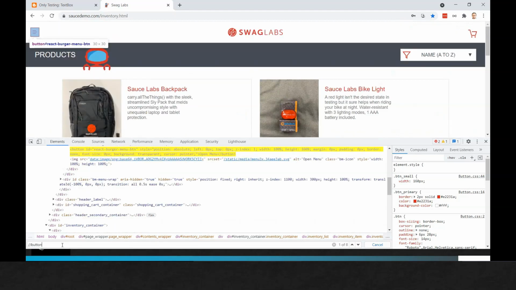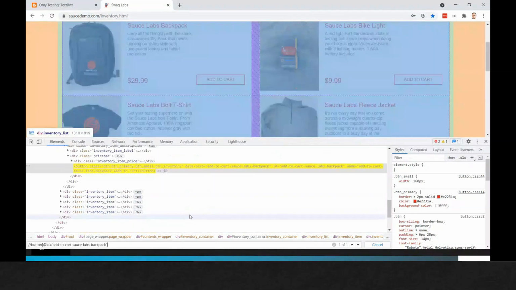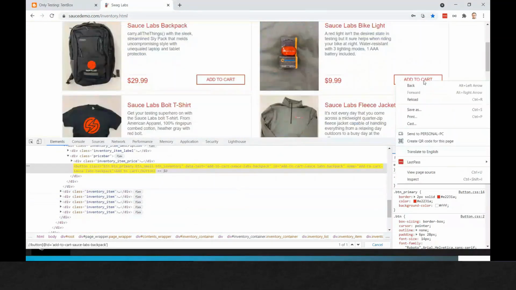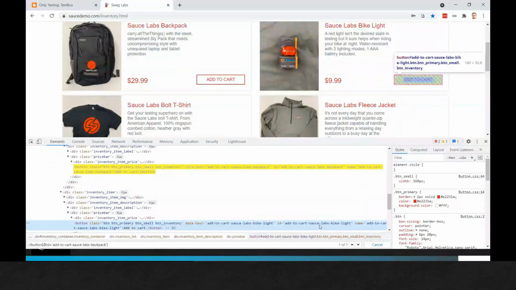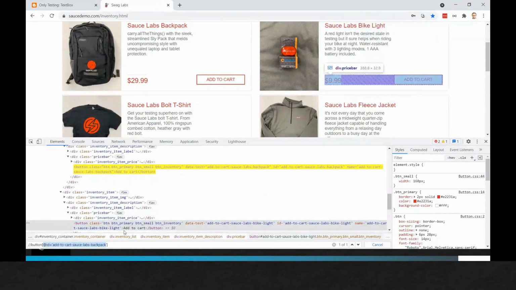So button. Okay, so it seems it has got a different ID for different buttons. Yeah, so they have changed the IDs everywhere, right? So this kind of scenario is not specific for us. So let's try and use the text here, so that we get multiple buttons with the same identifier or element locator.